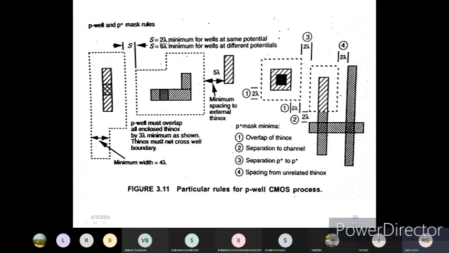So it might be 2 lambda minimum for a well at the same potential, or 6 lambda minimum for a well at a different potential. Okay, so these are the CMOS design rules we will especially be using in the fabrication of the P-well CMOS process. So this is all about the lambda based design rules for the CMOS fabrication method.